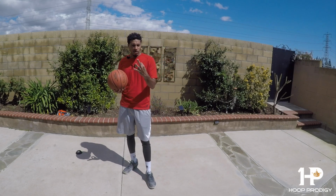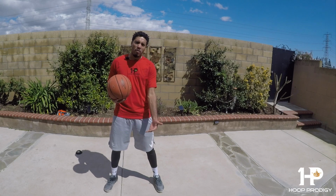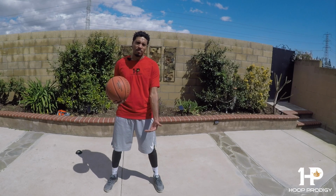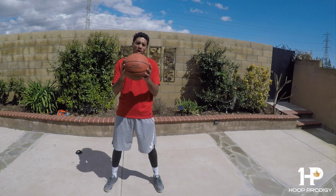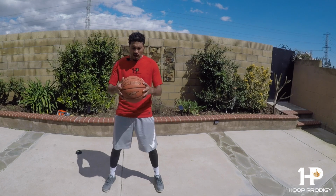The third part of this drill is we're going to slam the ball through our legs and then throw it right back in the same direction that we came from. So once again, working on hand speed, strength. So here's what it looks like.